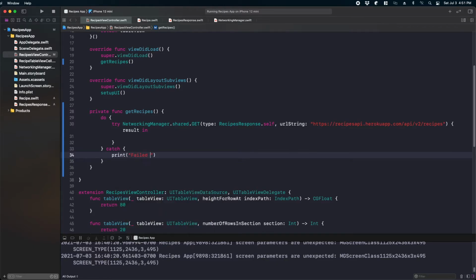So: failed to make API call. And if we do #file or #function, it will automatically print the function name, and if we do #file, it will automatically write the file name with the error.